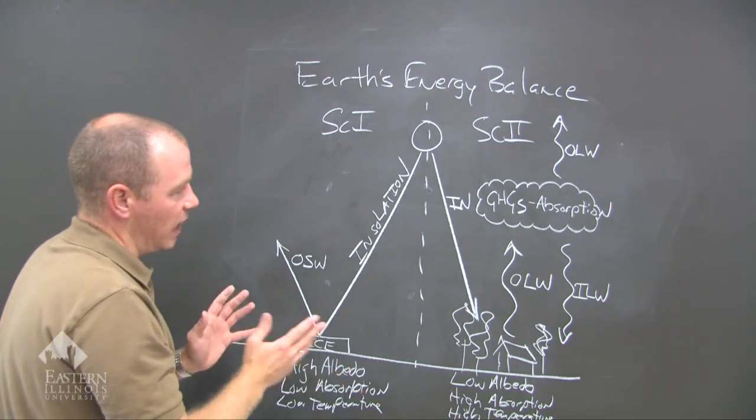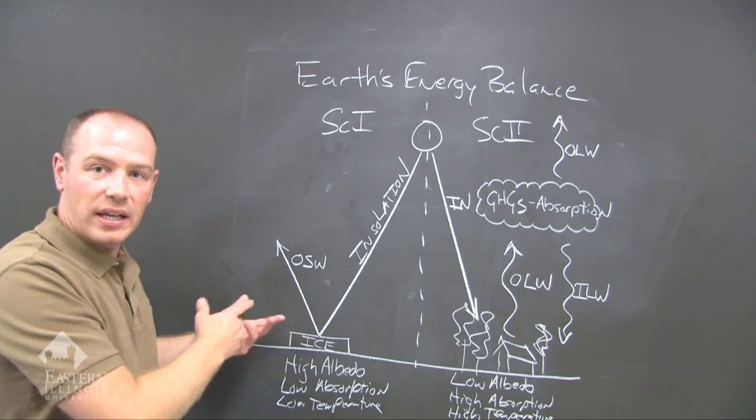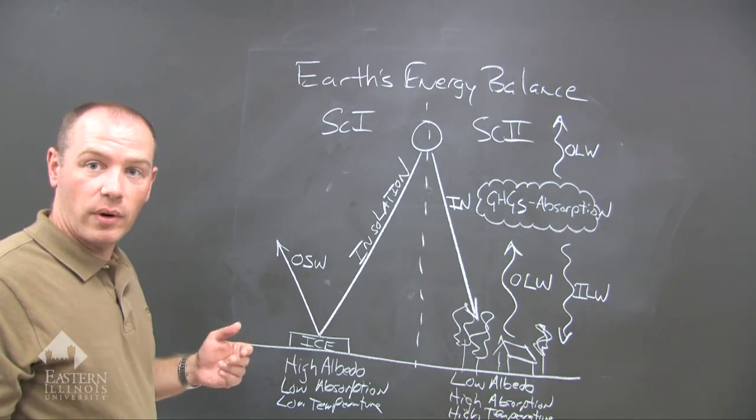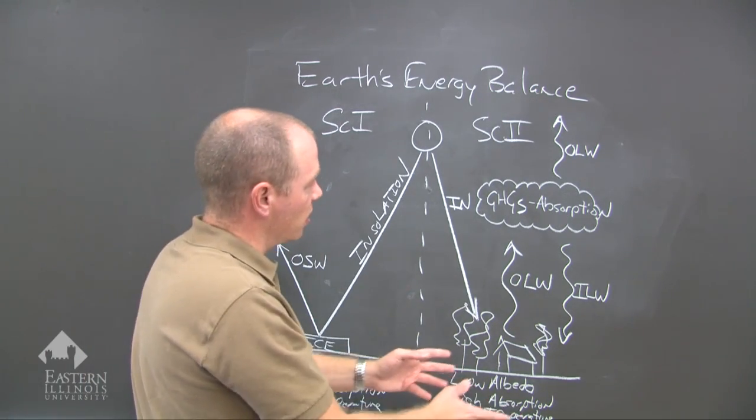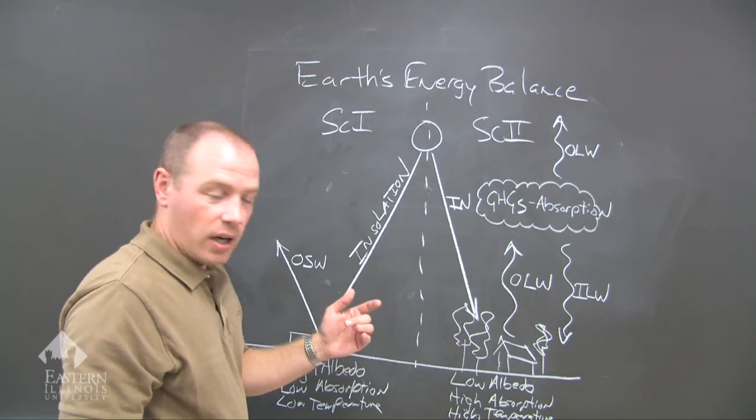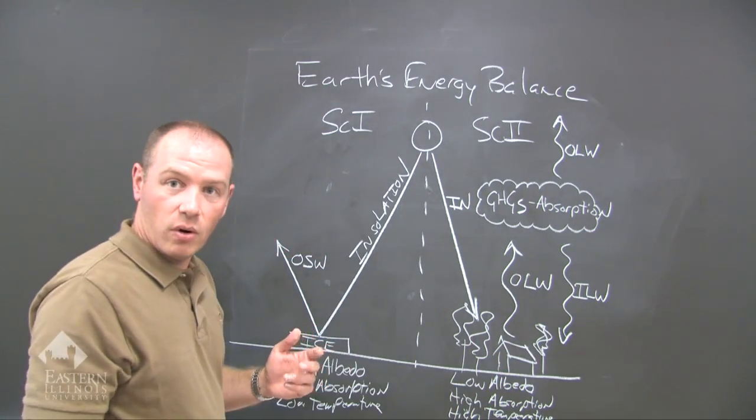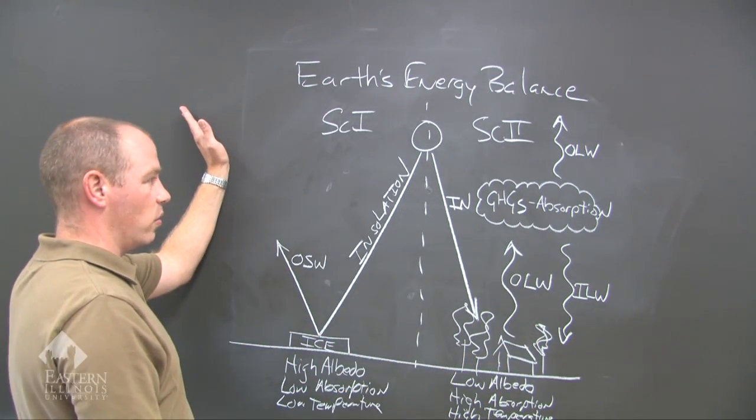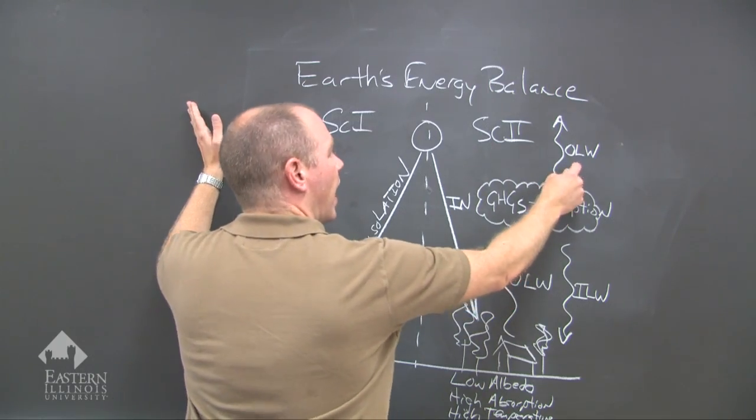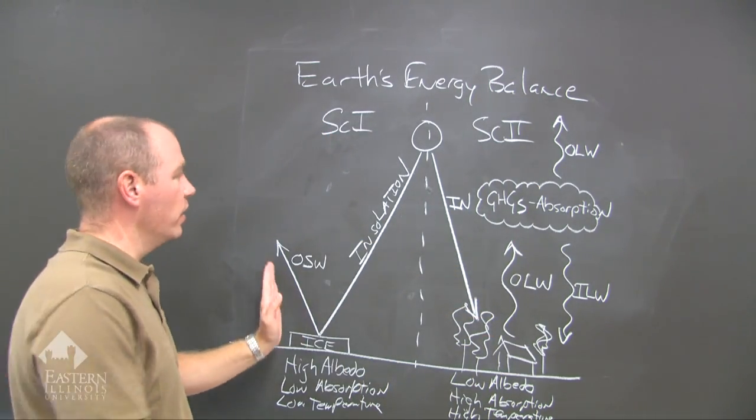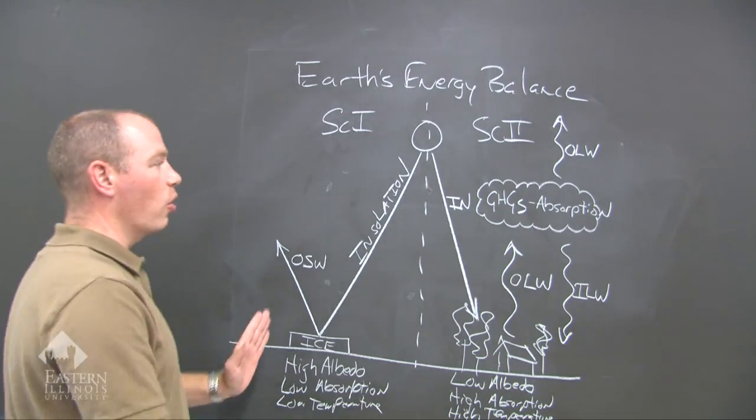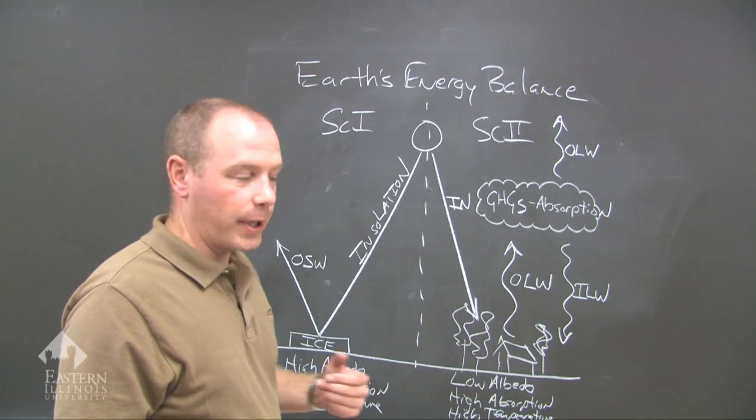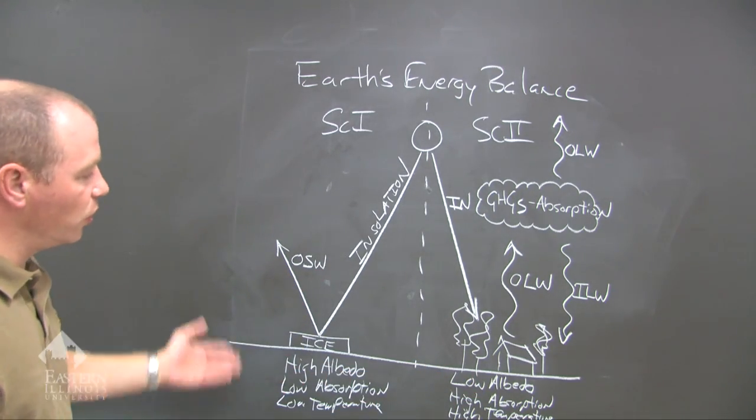So in order to maintain a balance, you have to have some radiation that is not absorbed by the surface of the Earth. It has to be released as outgoing shortwave radiation. On the other side of this, you've got to have some long wave radiation heating the atmosphere in order to not get too cold. So you've got to keep this balance. And how it balances out is that you have outgoing shortwave radiation and you also have outgoing longwave radiation. It's very important to have these two components working to release some heat out of the atmosphere in order to not get too hot. It would definitely get too hot. So let's go through this one more time.